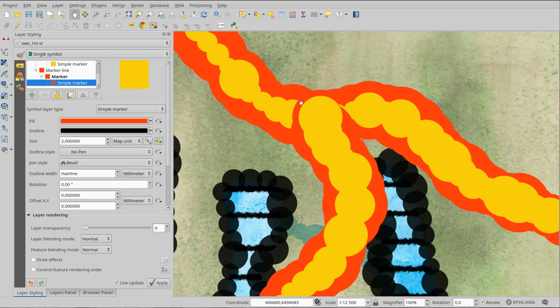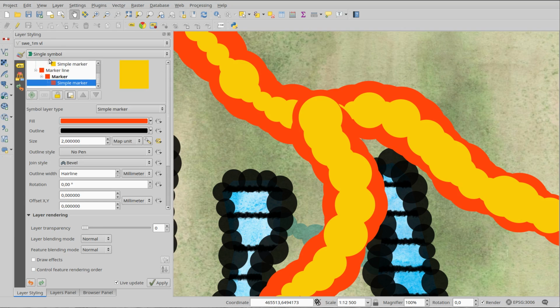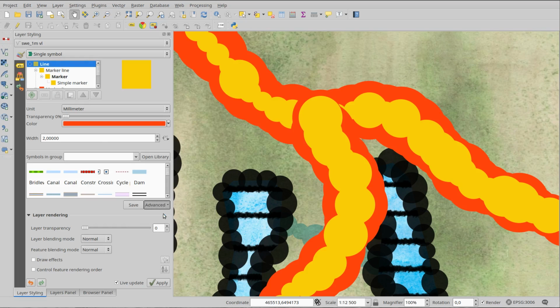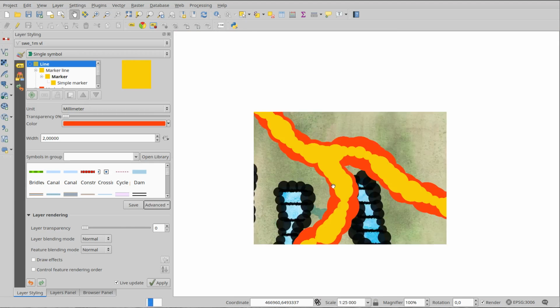And now I also need to apply my symbol levels to the line. Okay, like that.